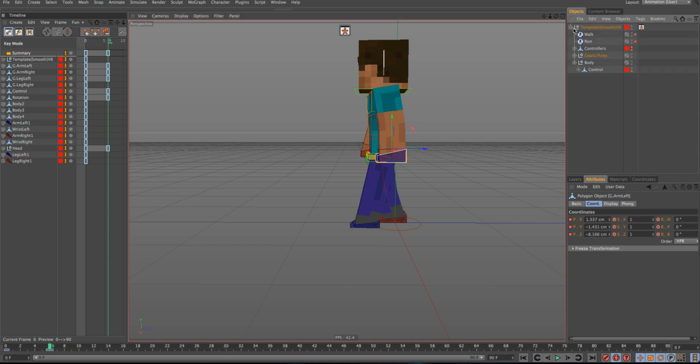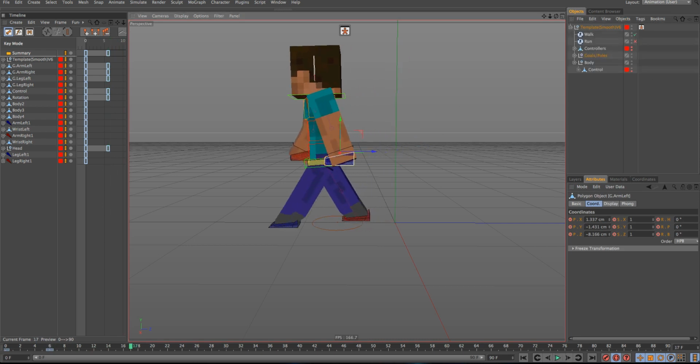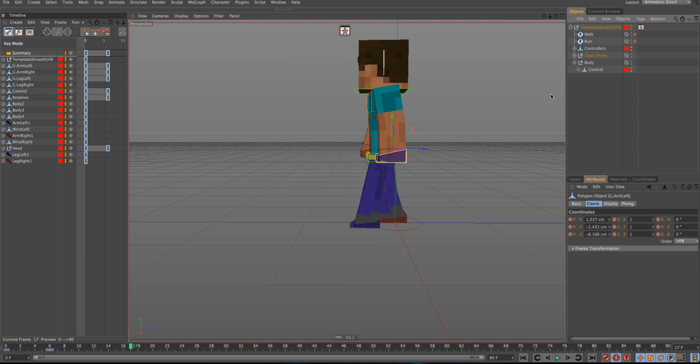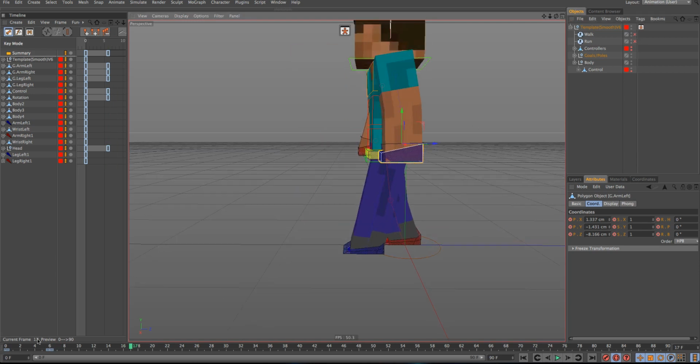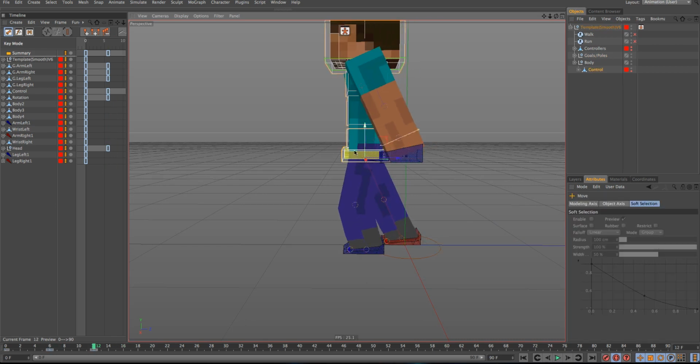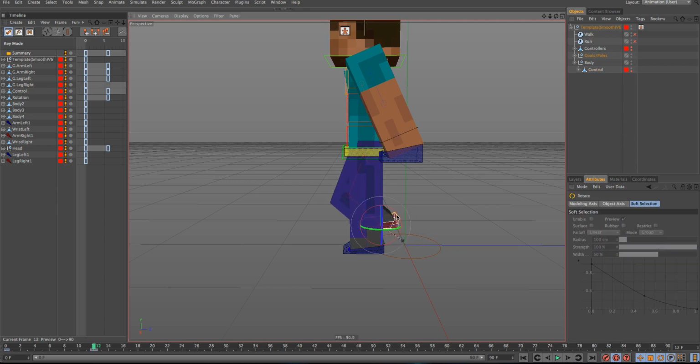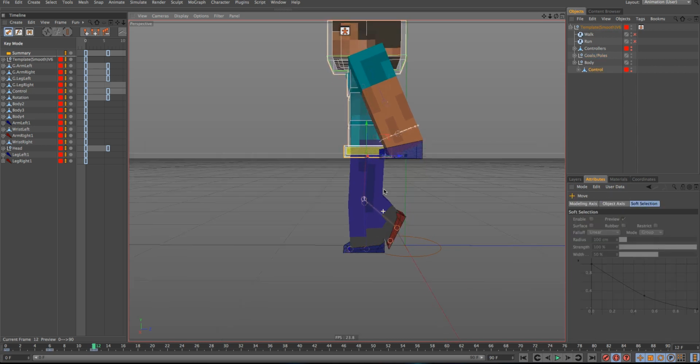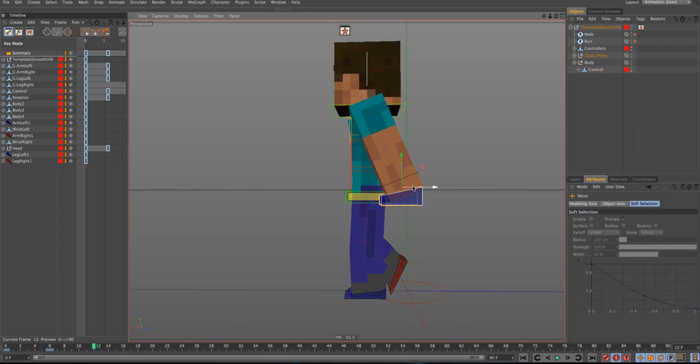And always remember, I have a walk cycle right here. I messed up the walk cycle because I moved some things, but you can always use that as a reference as well. So let's move to the next frame. Let's move him like this. It doesn't have to be. You can always animate the next step and then animate this in the middle, if you want.